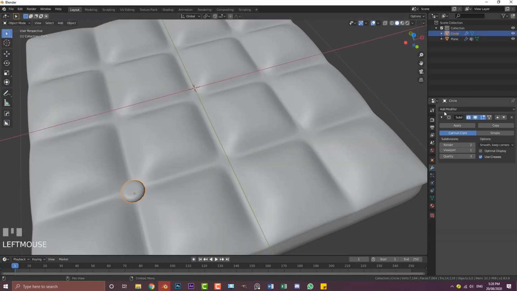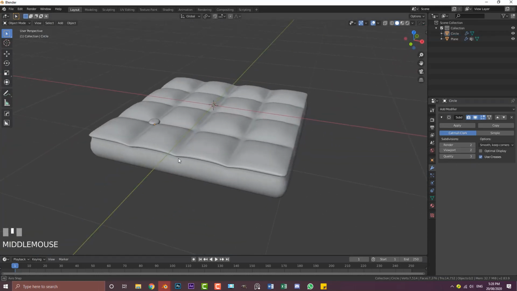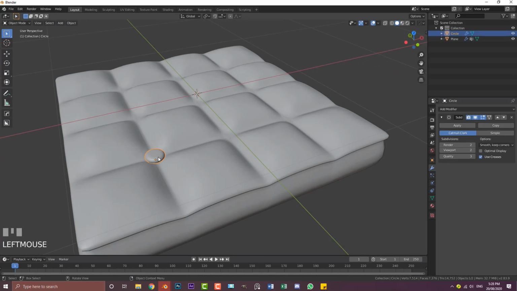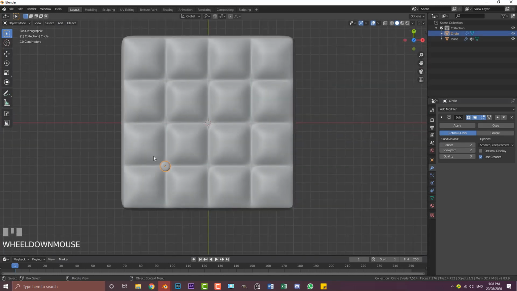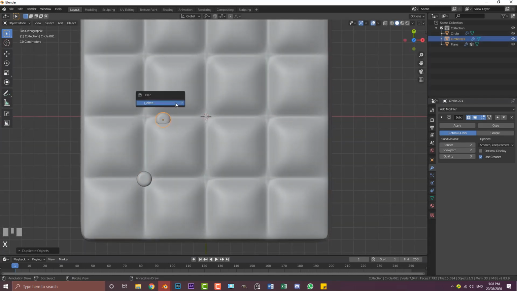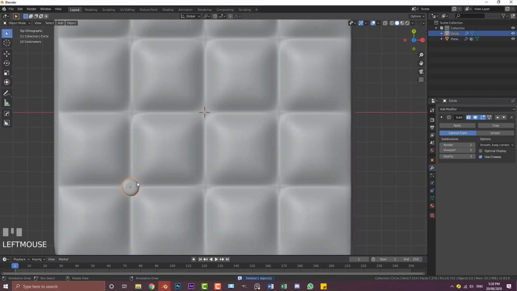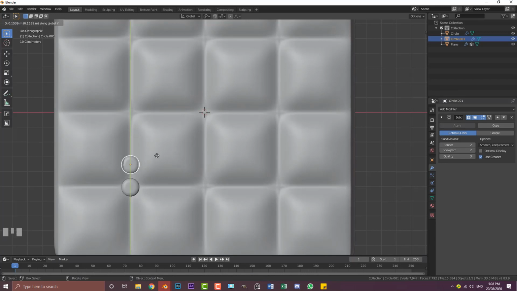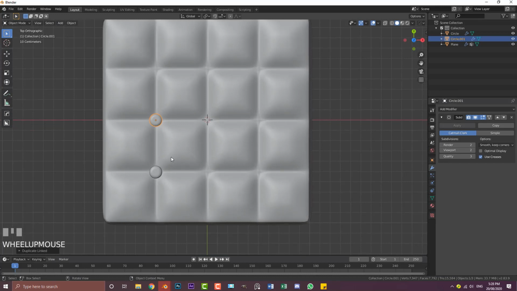You can also bump up the viewport display for the subdivision surface modifier. And in case we want to edit this button, I'm going to show you a nifty little trick. So instead of going Shift D to duplicate this, we're going to go Alt D. So go Alt D and then just go Y and move it along the Y to here. And then once you've done it, if you go Shift R, it'll repeat that action.